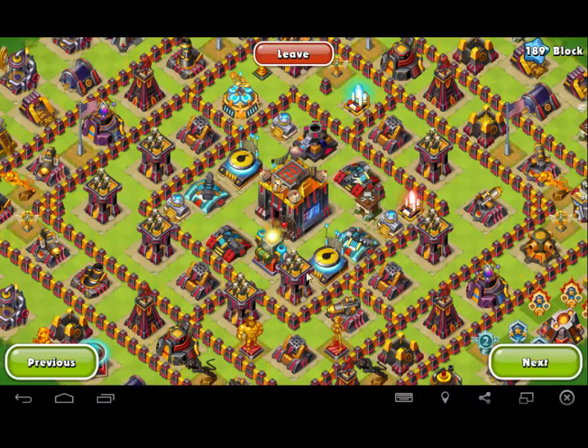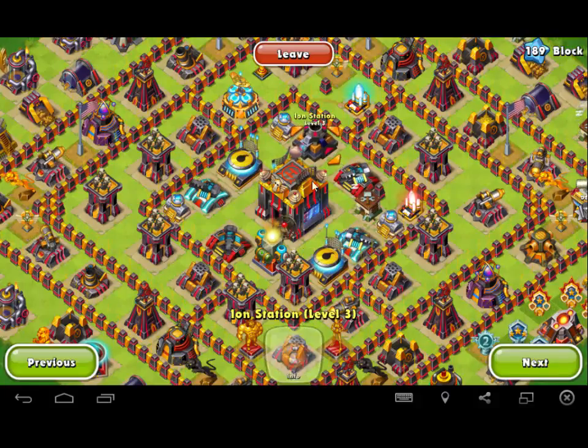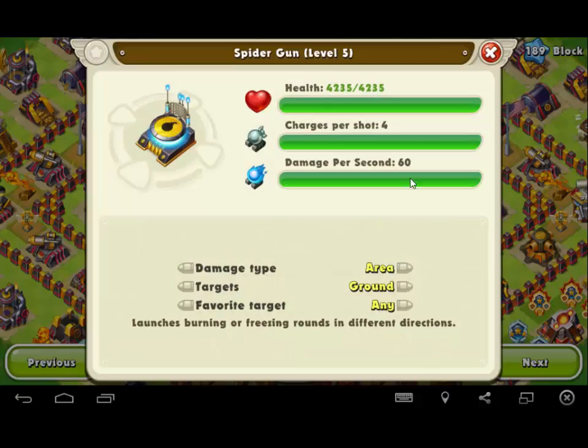And if you have max range airstrikes, you can take out both of these spider guns. So I would absolutely advocate drop airstrikes right on the command center. You'll soften up the defenses on ion station. You won't be able to take it out, but you will be able to get it down.